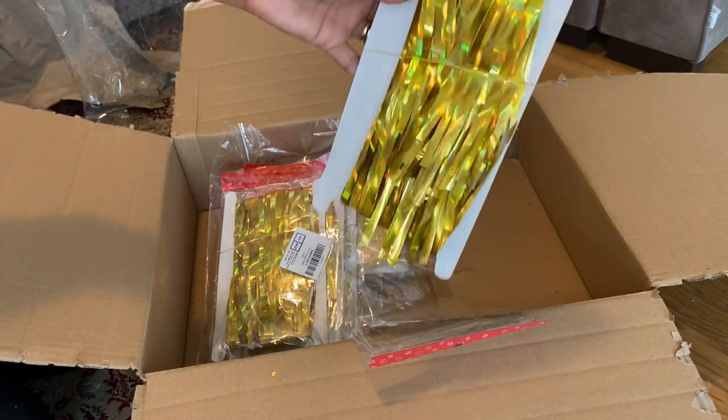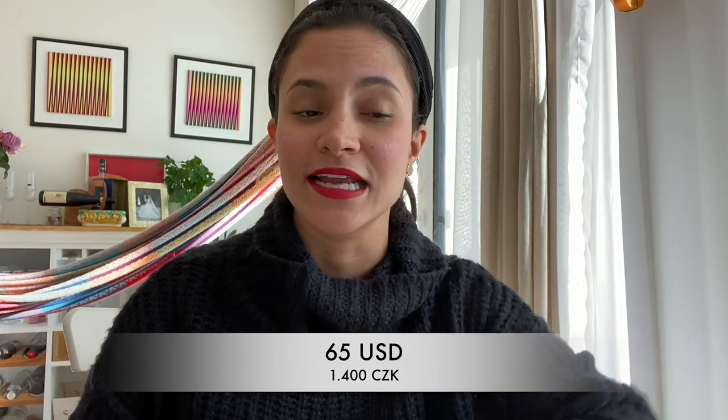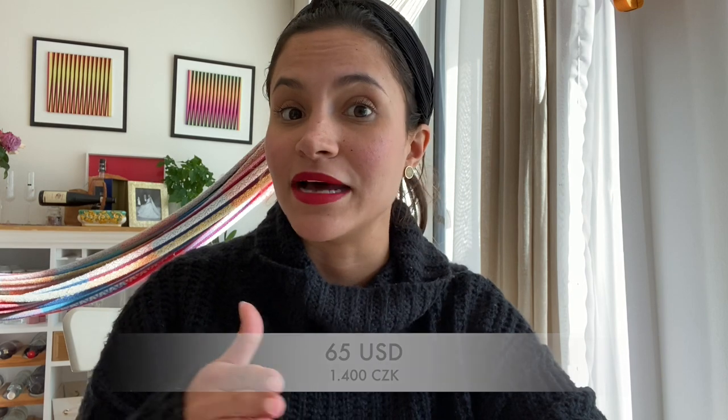And I'm very excited to use these ones. I think these ones, you have to assemble them. So for this party, I bought my costume on Amazon, and everything together, the costume, the wig, everything, was only $65. I'm gonna put here in Czech crowns how much that is. So it was very inexpensive, but taking into consideration that I had to buy everything about a month in advance just to make sure that it would arrive home on time.